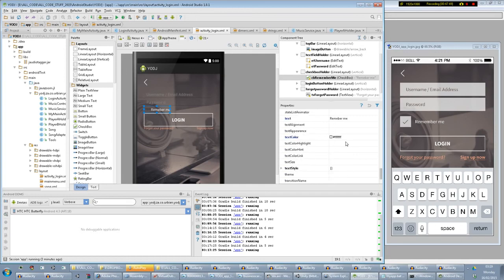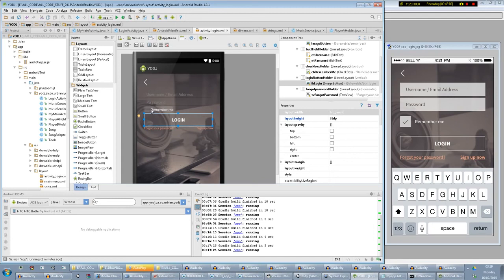There'll be a way to do what they want probably, but you could do it all and they might go, oh no, we didn't really want that, it was just how that happened on the iOS screenshot. So don't stress yourself too much. Now I've just fixed this spelling on Remember Me, and again the appearance of the checkbox on Remember Me could also be an issue that they have.